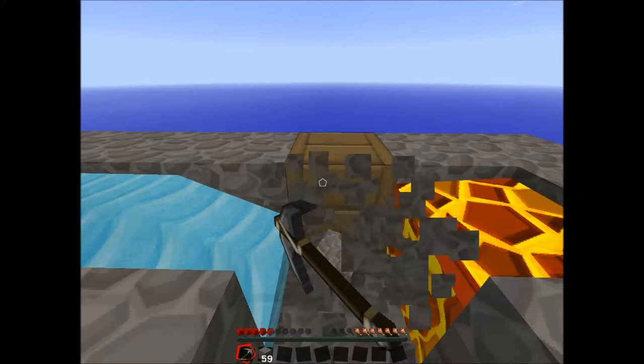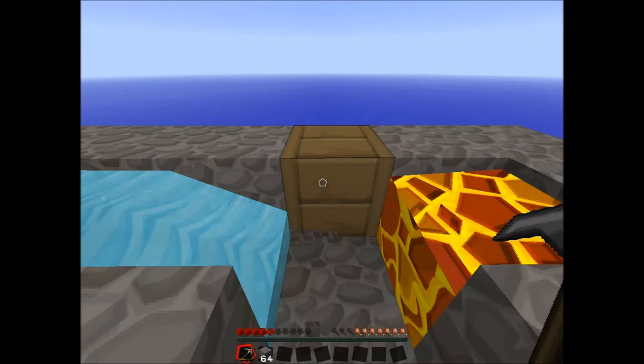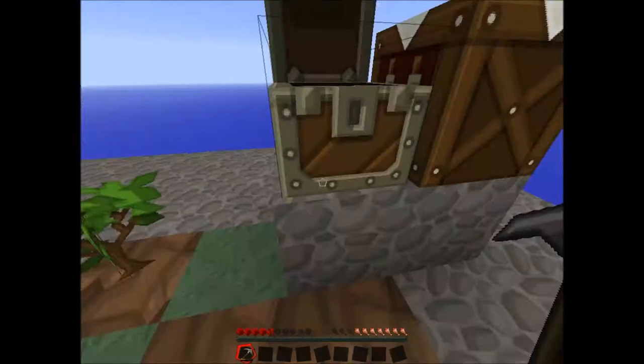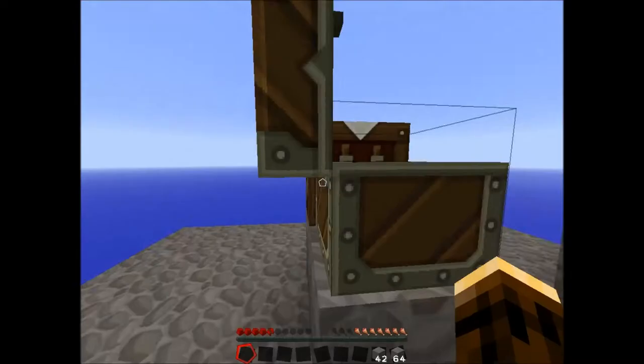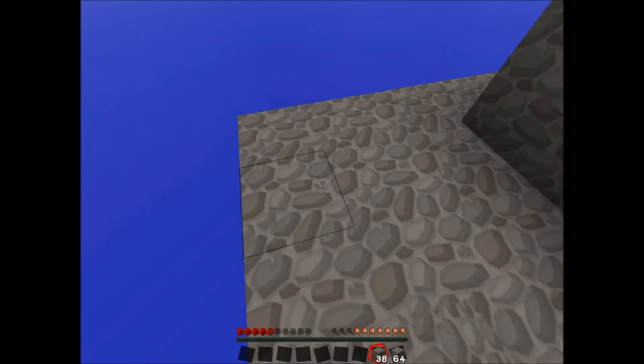And we're coming up for another 64 now. One more, I think. Oh, come on. Stop going in the lava. There we go. So we've got quite a lot of cobblestone now. Which means extension time! For the pickaxe in there, just have this, the cobblestone. And we're going to extend towards the bit over there. I'm just going to do this like so.